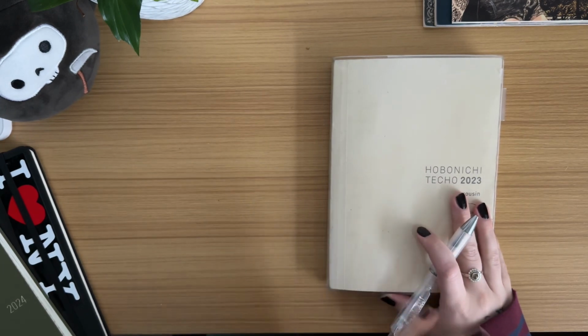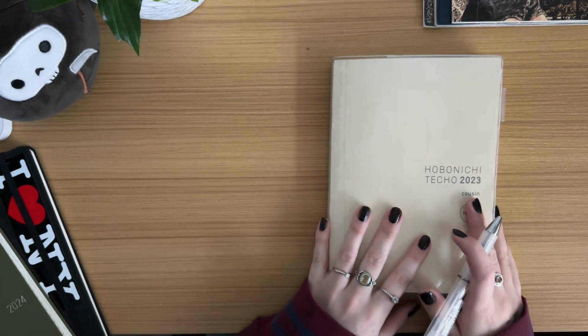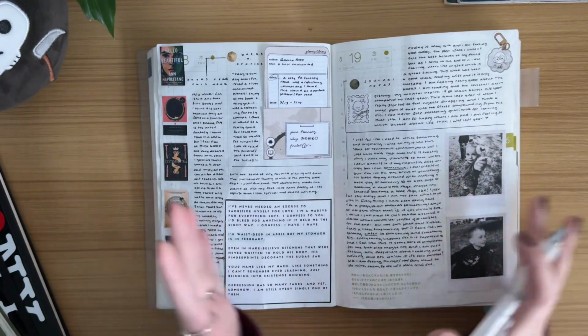So let's get started. If you were like most people, you probably got a planner in hopes to be more productive, organized, and/or creative. But when you opened it up to actually start, you may have had that feeling of, like, oh crap, where do I even begin? Honey, you've got a big storm coming.